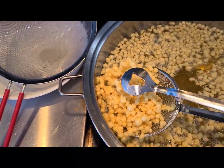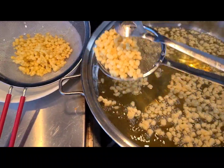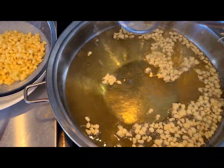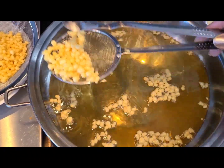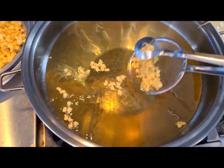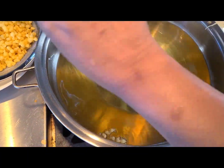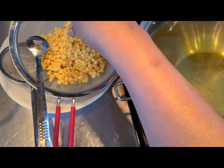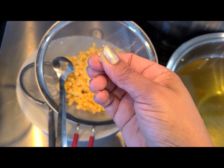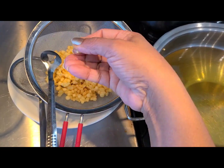Grab a deep ladle, scoop the batter, and keep your slotted boondi ladle maker handy. If you have two people this is great — you can work simultaneously. Once I ladle it, the boondis fall as pearls — stir them quickly; they should not crisp up. Keep everything handy, grab them before they get a chance to crisp up. Fry all your boondis this way — it just takes a few seconds. Laddu is the fastest dessert if you have everything set and organized ahead of time.